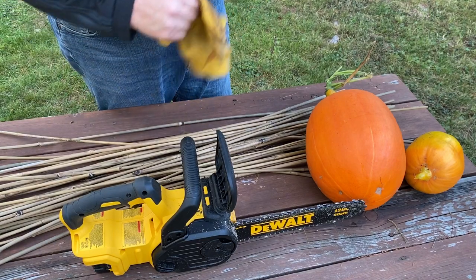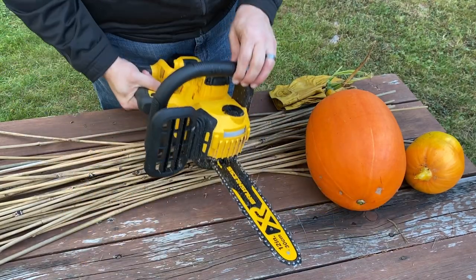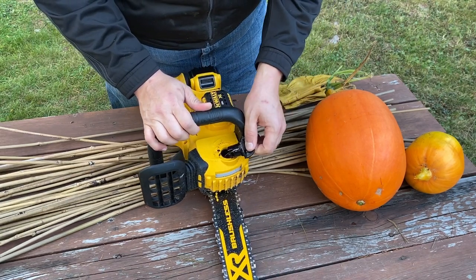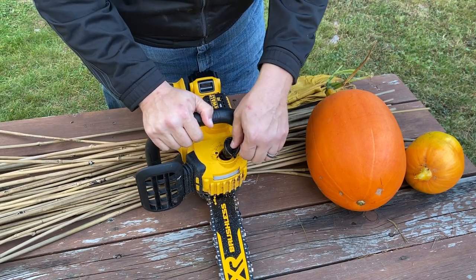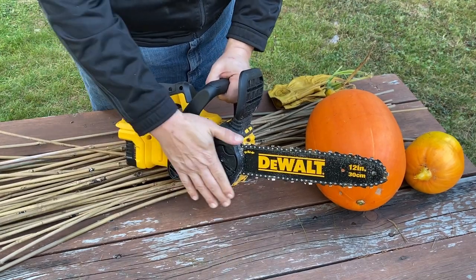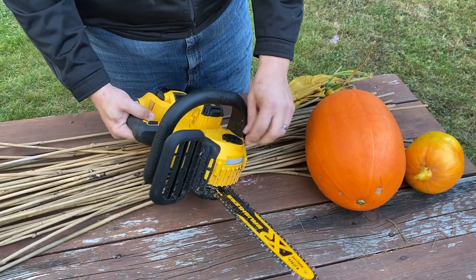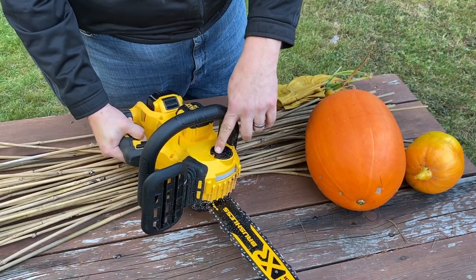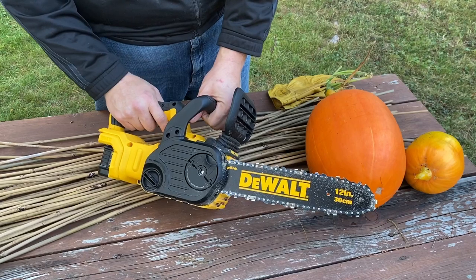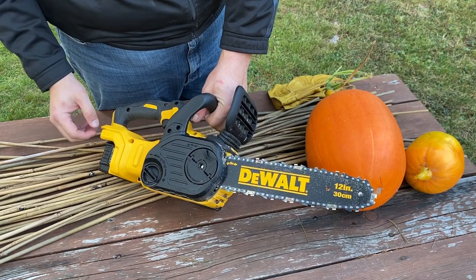The enemy of any piece of equipment is heat. One of the things that chainsaws need is bar oil — the bar oil goes right here. I ran out of bar oil just as I was beginning to cut, and because of that I can feel some heat. It's not super hot, but you want to keep it lubed. I filled it up yesterday before I began, and it went through it as I did quite a bit of cutting on that tree. This 12-inch uses a standard 12-inch chain.